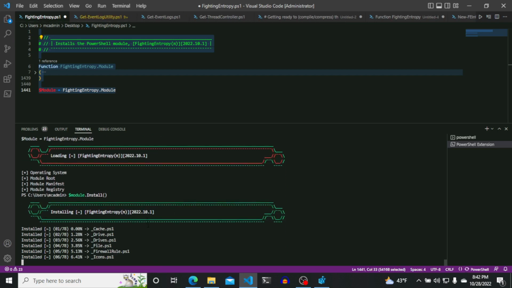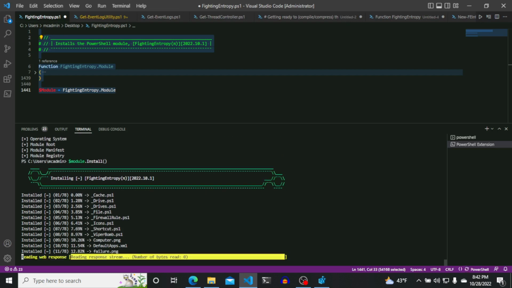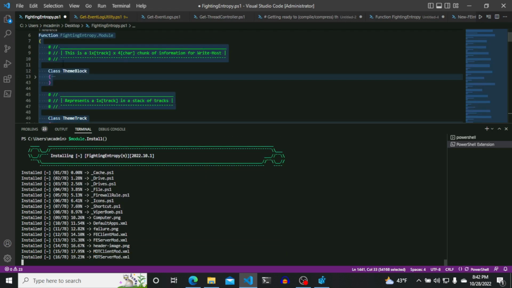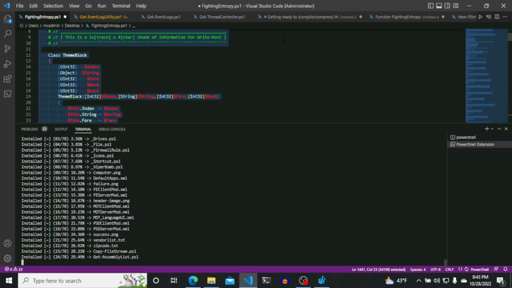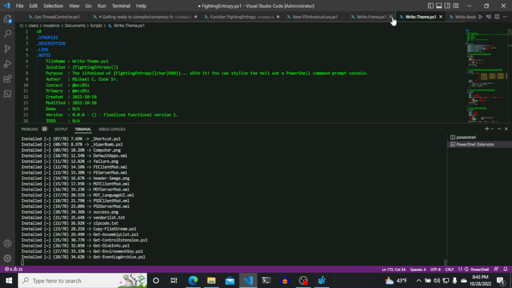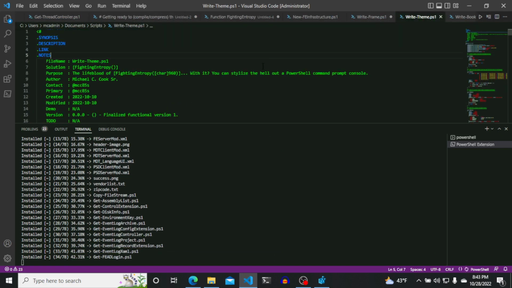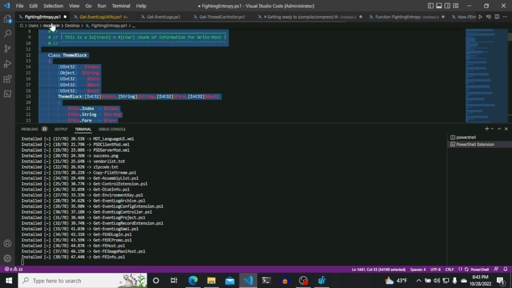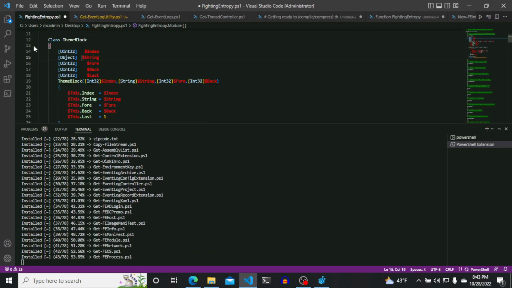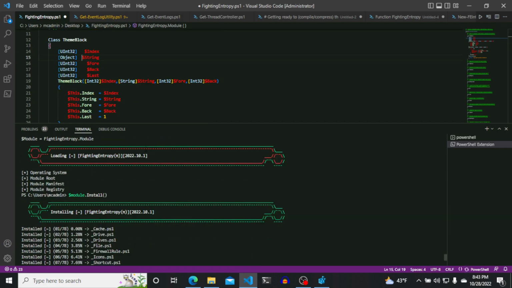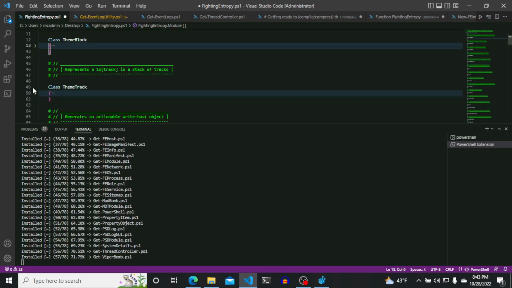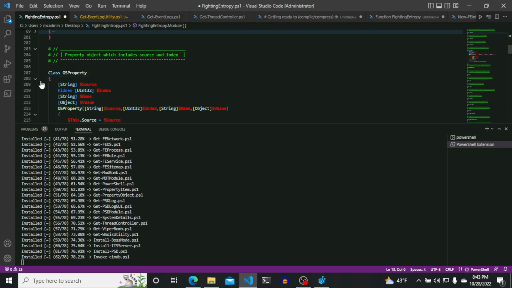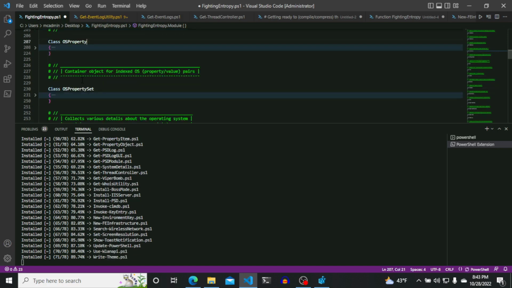At some point I will add a functionality to publish everything to a zip file, but I'm not going to do that now. Some of these classes here I've taken from other functions, particularly the right theme. I'll go over that shortly. Some of the changes that I've made, particularly the colorized theme here, among other things. I can't really talk about it without showing the output.